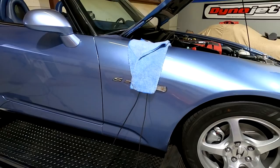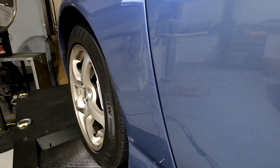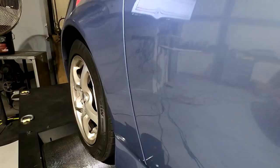Look how bad the offset is on that because it's got the wrong tire on there. It's got a 205 on a back wheel. Look at that. It sinks in. The wheels are going to make such the difference. So let's get rolling on this.